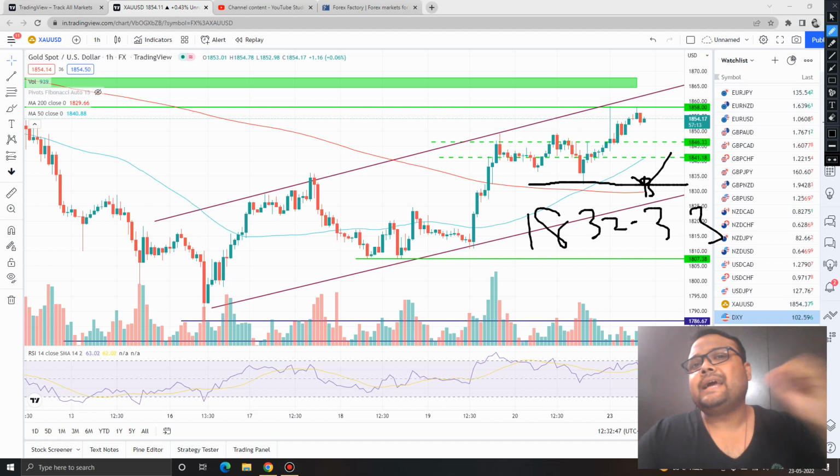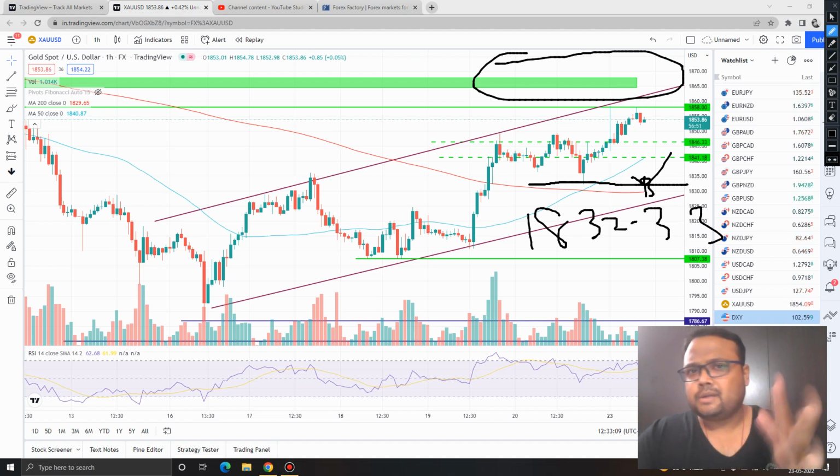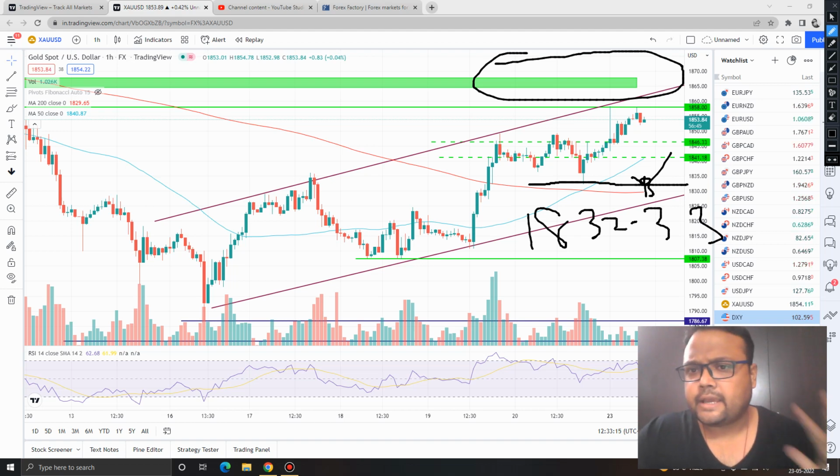So observation at every key level will be extremely important. So in this chart of gold, again I'm repeating, the important resistance where we can expect good selling is around this level. If the market reverses, take a sell. If the market breaks it, leave it. No need to do anything. Before that, we have a trend line, but the trend line is not that reliable. If the market breaks this level, you can try to go for a buy, but be careful again.